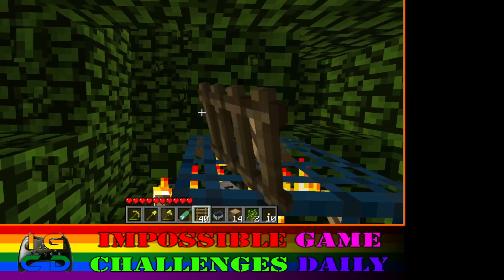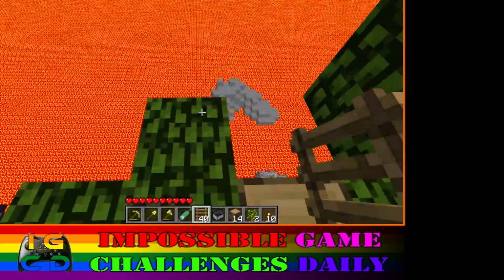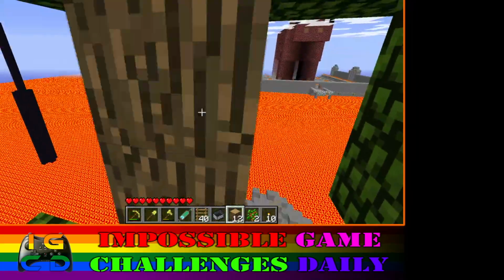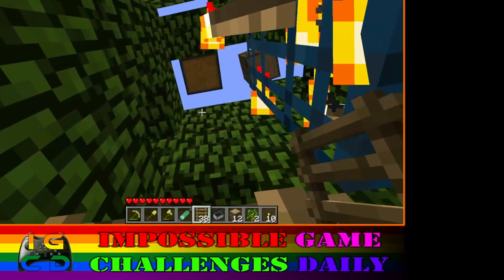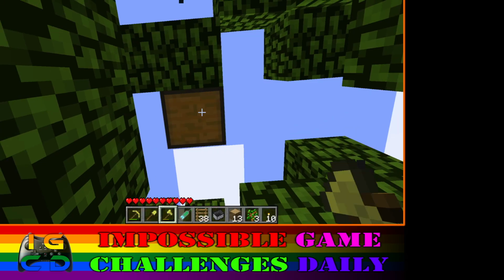I think we can't get that piece of wood. Ooh, there's a chest. I can use these to build up and get the chest. There's one sapling in it, but there's also a chest.